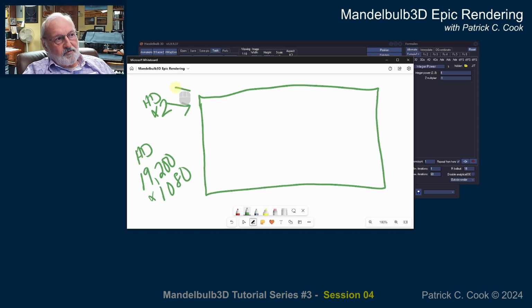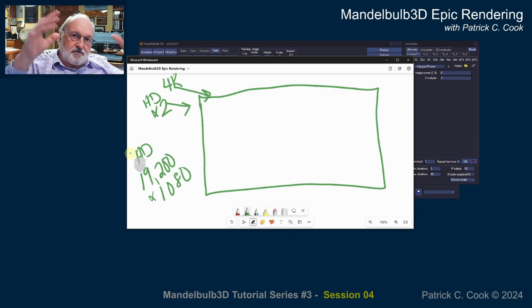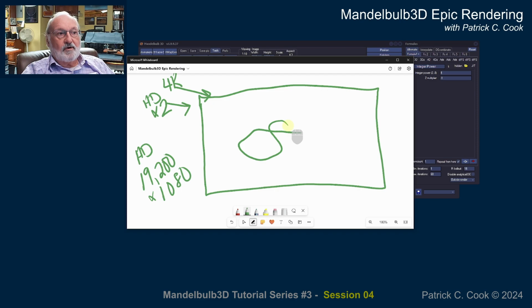In other words, what if I was to put a 4K, which is 3840 by 2160? It's twice the size of HD. All right. If I was to put a 4K in there, now I've got room where I could pan around.